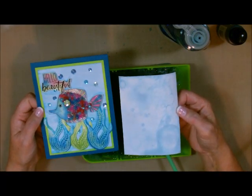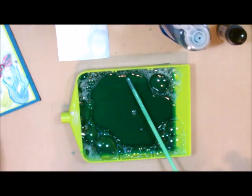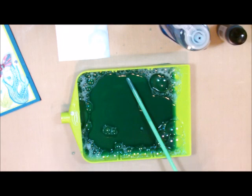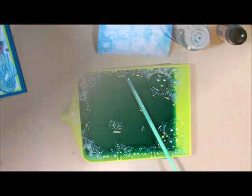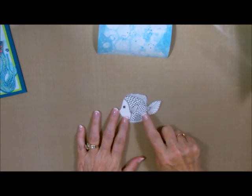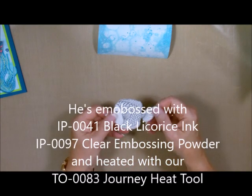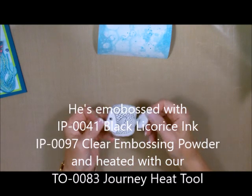All right, so what I'm going to do is I'm going to set this aside to dry, and we're going to bring in our little fish, and we're going to start on the fish. So I'll be right back. All right, so now let's work on our little guy right here. So what I did was I stamped him in black licorice ink. I poured some clear embossing powder on it, and I heated it. And so now he's all done.